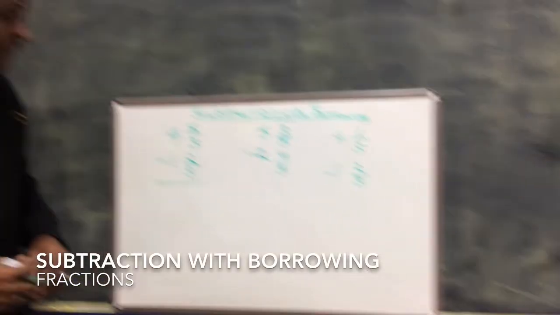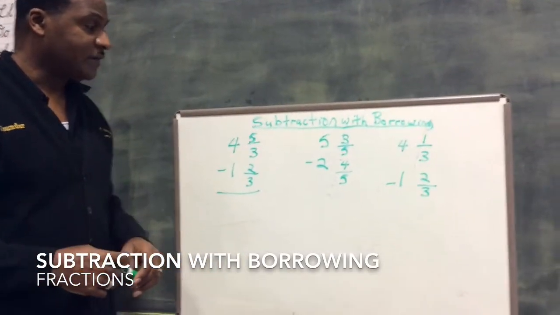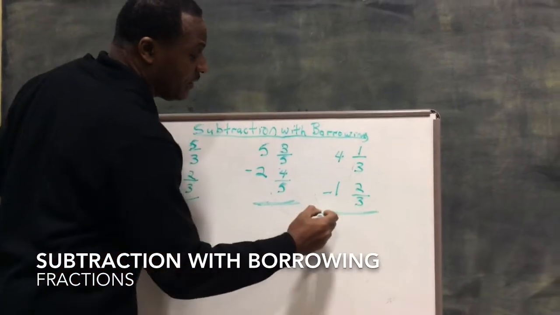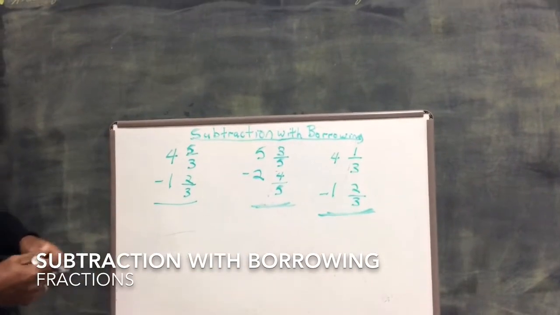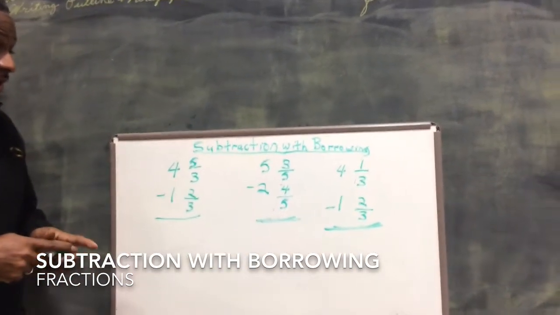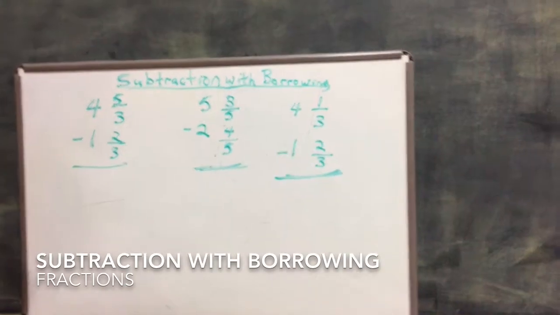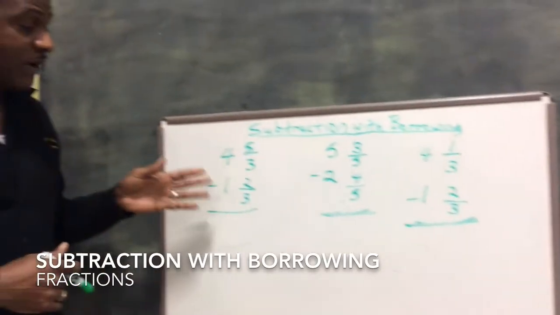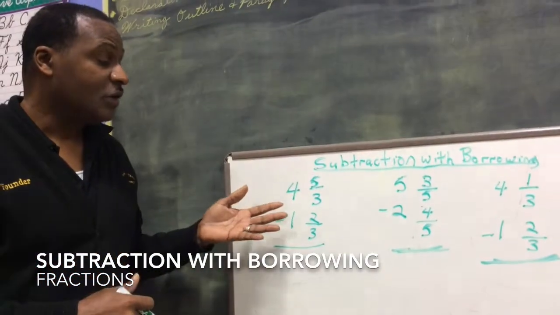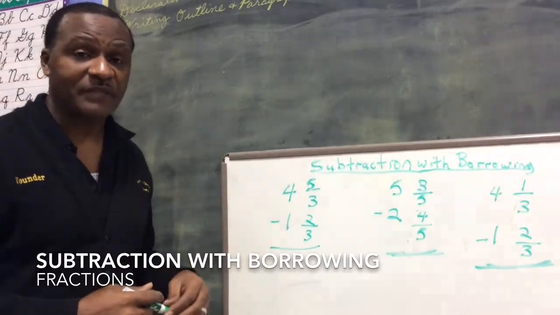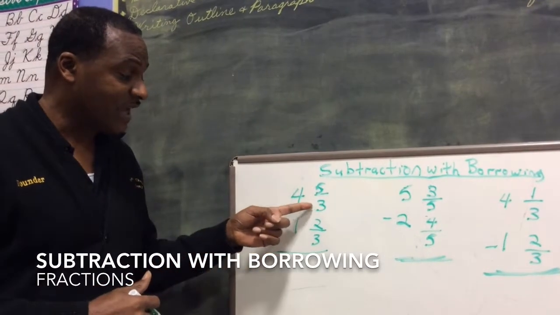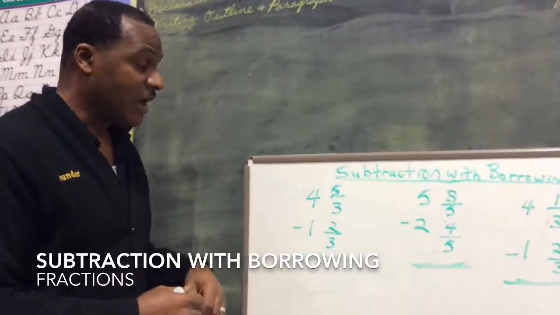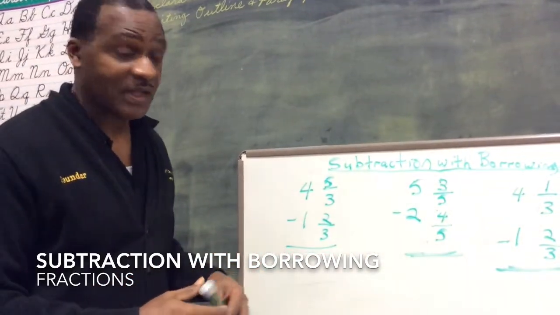All right, we're going to recap the lesson that we just did to summarize what we learned about subtraction with borrowing. We're subtracting fractions with borrowing, and I have a dry erase marker to do that. In order to subtract fractions, you have to have the same denominator, because you can't subtract fractions, and you can't even add fractions, if the denominator is not the same.